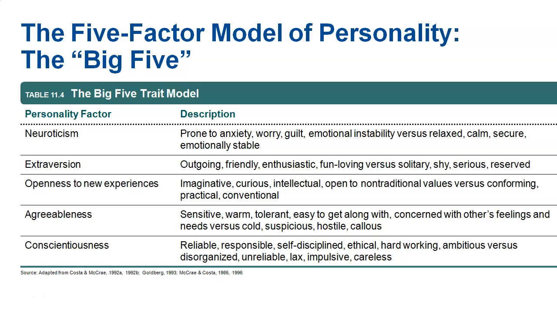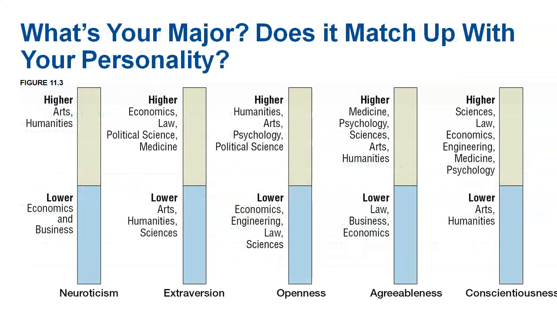A good way of remembering the Big Five, you can't quite see it here, but if you rearrange the beginning letters, it spells OCEAN, so O-C-E-A-N. So that's just one way of remembering the Big Five. When we look at the Big Five, you'll see where different majors in college fall for these different traits. See if the major that you are interested in is up there, and if it seems to match the personality traits that similar people going for the same major have.